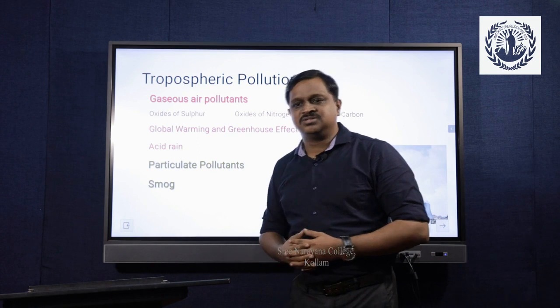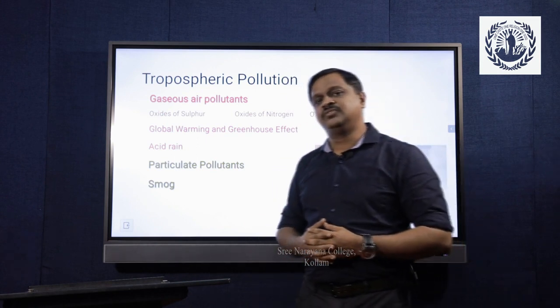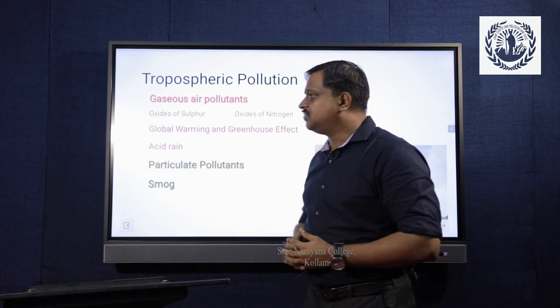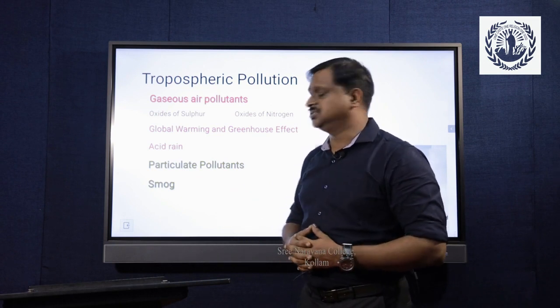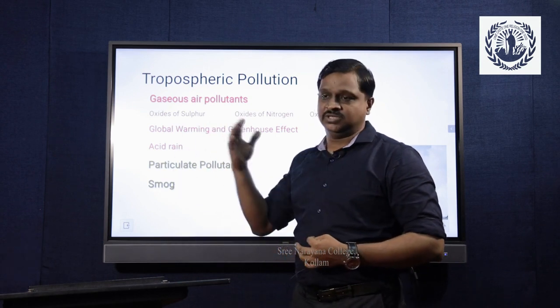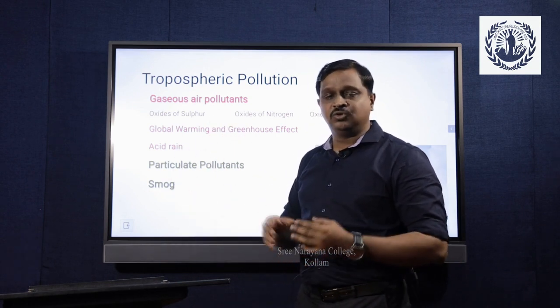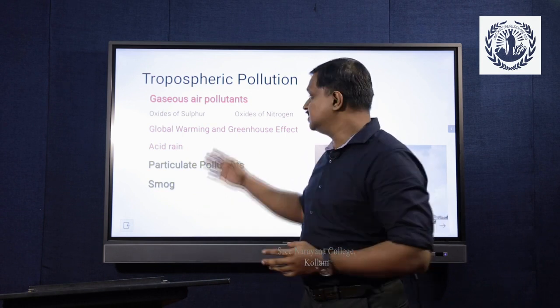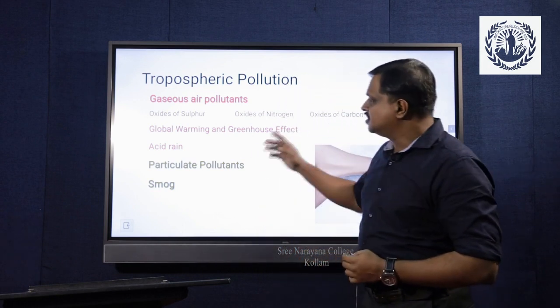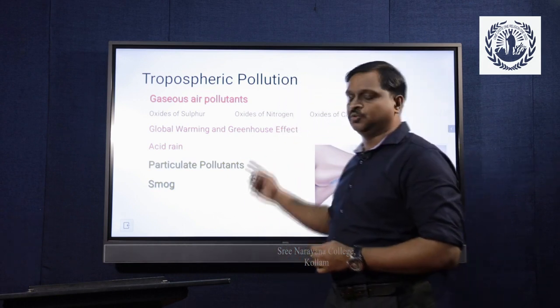All these are hydrocarbons still, but we are lacking different types of infrastructure for the supply or distribution of gases. So first of all, we have to improve our infrastructure for the supply of gases to households or even to vehicles. Then we are able to mitigate some extent of these emissions of oxides of sulfur and oxides of nitrogen. And the next important pollutant is the particulate pollutants.